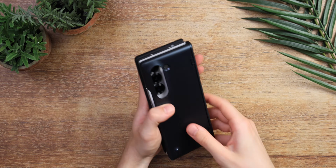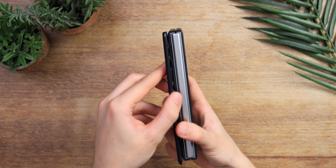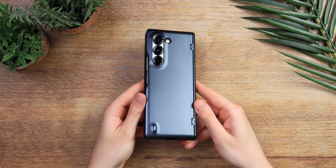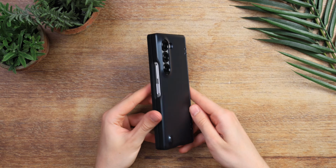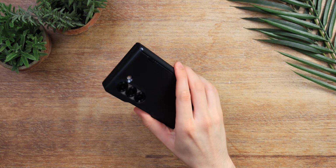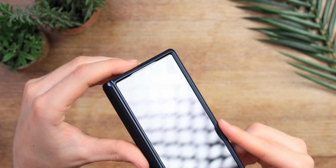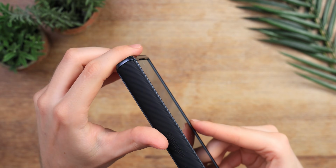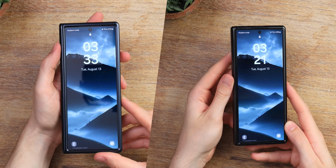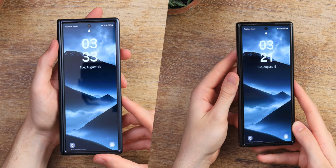Now, after installing it, you can notice there's still a little bit of play there, but it surprised me how little there's left with the spring-loaded hinge pushing up against it. It's also very unnatural to hold it in any way where you would actually see that piece moving. Now, the front bumper also has sloped edges, which is great. It has about the same height as the Ultra Hybrids, but even those were more than enough. You can notice there is a difference in thickness though, as the sides are not higher but thicker.